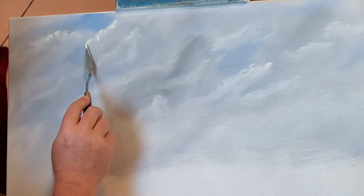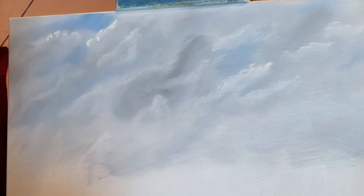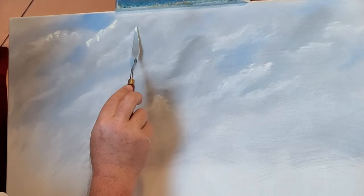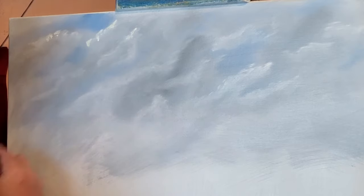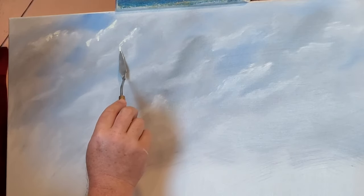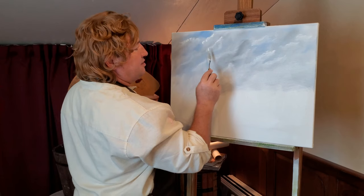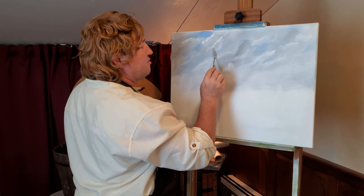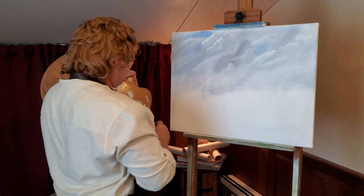Now this is more of one of those techniques. If you're spending a long time on a painting, and you know, you and I, we like to do them pretty fast, just so you can get on with your day. You could sit here and do this for hours and hours and get just the right highlights. That's fun too. That's a day if you just want to relax. You can do that as well.